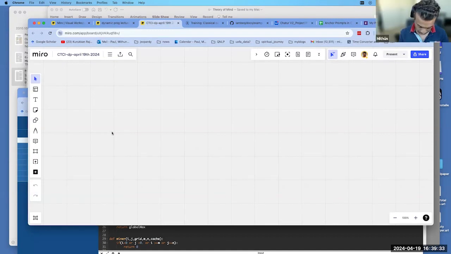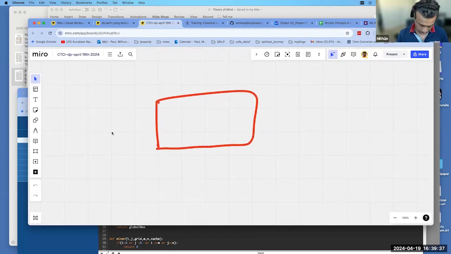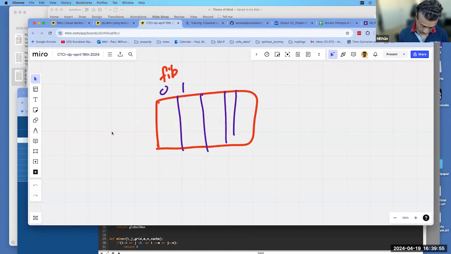Okay, so if I draw here, does it show up? Oh, perfect, it came in. I always want to go back to the Fibonacci. This is 100%, which means my pen is too big. Fibonacci anyway. So for Fibonacci, I'm going to write 0, 1, 2, 3, 4. That's the index. The Fibonacci values are 0, 1, 1 plus 0 is 1, 1 plus 1 is 2, 2 plus 1 is 3.